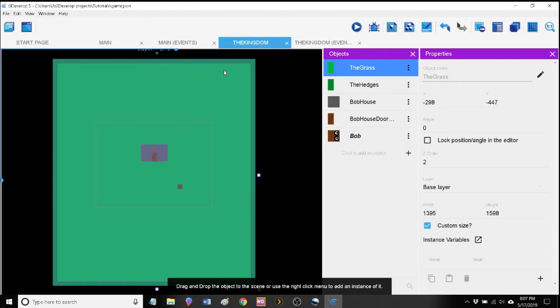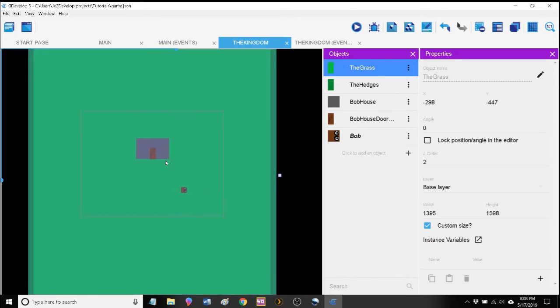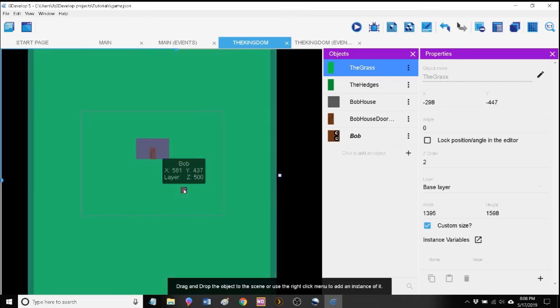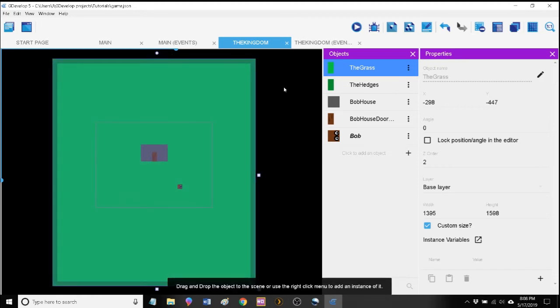We'll talk about scope later on too, but the scope of a variable is just how far it can be seen in a program. So you have object variables in GDevelop, and that's a very short scope, meaning it can only be seen in one object. That's it. So the variable would be between Bob and the house here, and that's it. Then you have what are called scene variables, right? And those variables can be, well, seen throughout this entire scene.